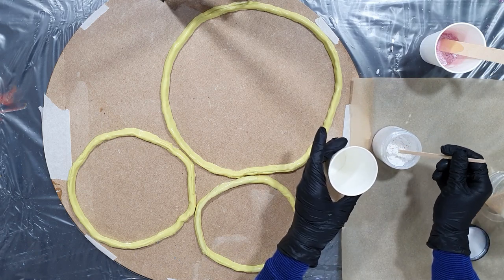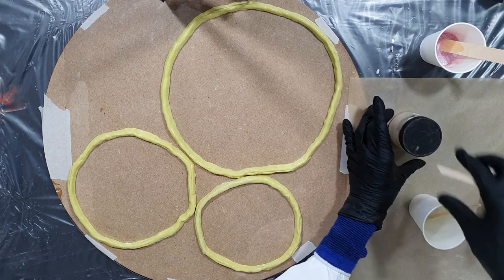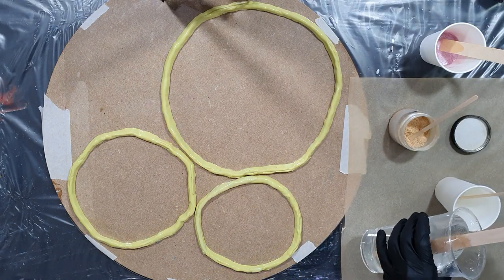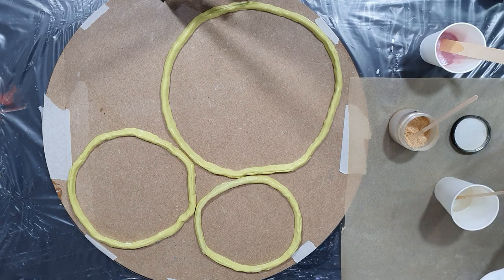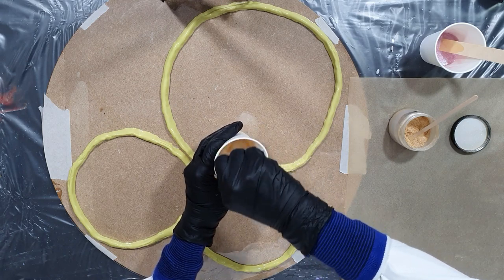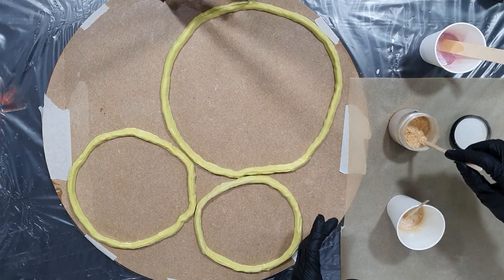Now I'll show you that you can also mix two different pigments together. I'm starting with the White Lily — also one of my own — and I put what I can hold on the tip of my stirring stick into the cup. Then I'm adding a little bit of Golden Beech because I want a cream color, and I don't have that in my pigment line. I add about 50 milliliters of resin on top and start stirring slowly. You can see they mix very well into the resin. Remember: powder first, then resin on top.